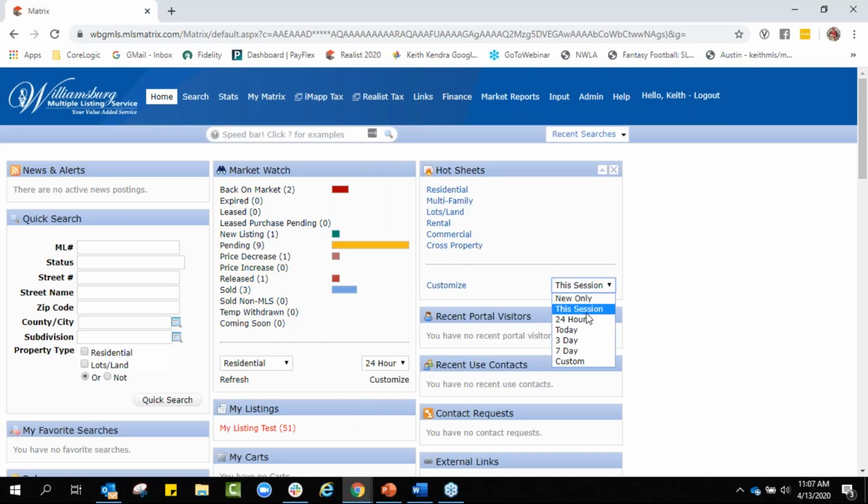Well, the Hotsheet has the same thing here too. It also has a 3-day back window, today and the previous 3 days, and then 7 days. So the last week, you can find out the listings from the last 7 days. The Hotsheet has the same thing here, but you also notice that the Hotsheet has a little bit more. It has a custom feature, which allows you to go back all the way up to 31 days or 30 days back, and you can pick your time period and run it that way so that you can customize it. So that's one little additional benefit to using the Hotsheet.